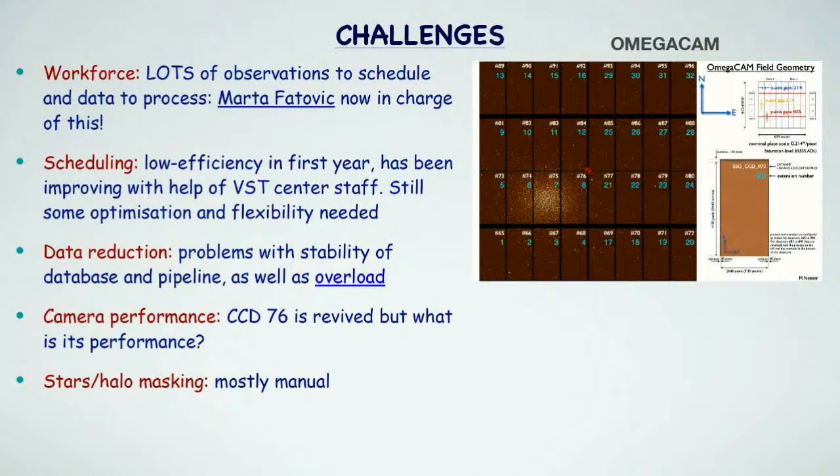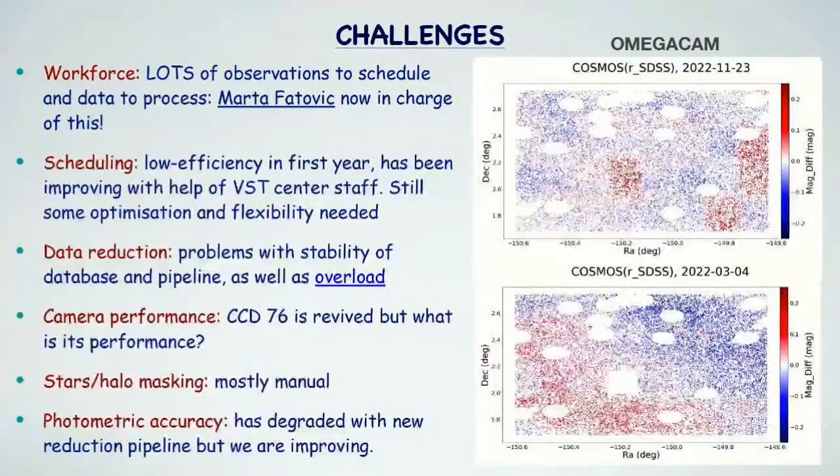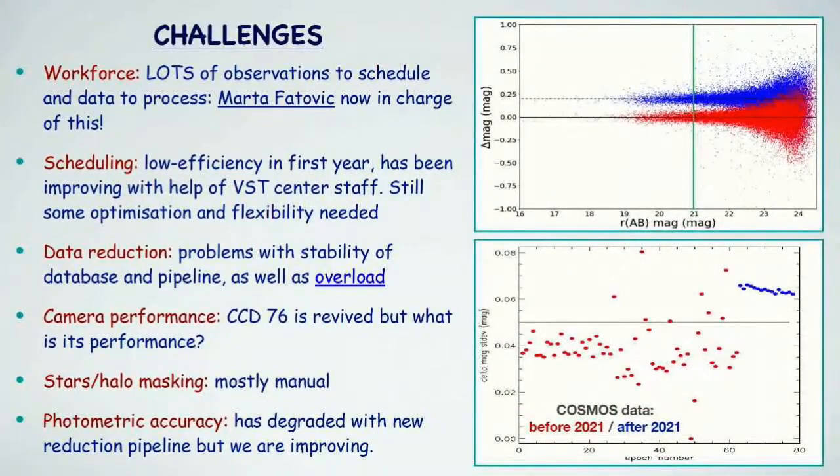And the masking is mostly manual, although I will show you that there is something that can be improved. But this is an example: we're doing the data reduction and we discover that if we do the magnitude difference with the reference epoch of a new one, sometimes you find things like this. So some CCDs are way off the rest. And then we discover that if we redo the recalibration for every night, you can get a much better result. Still, there are gradients, but much better control on the photometric uncertainty. So this is a massive work.